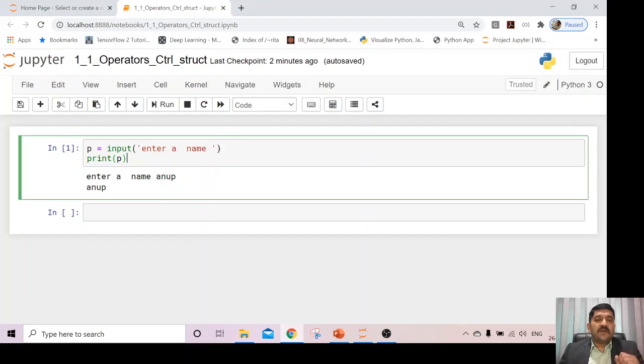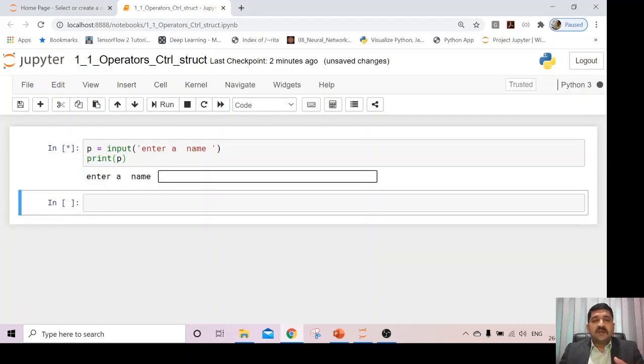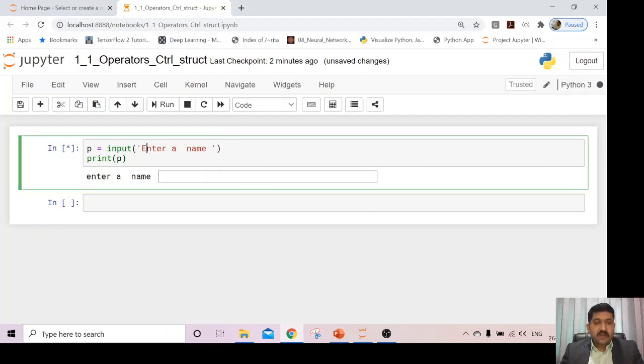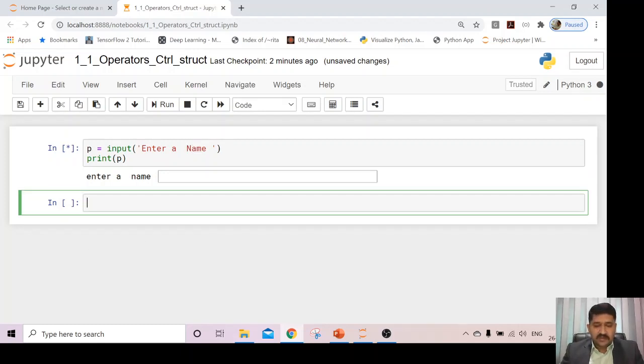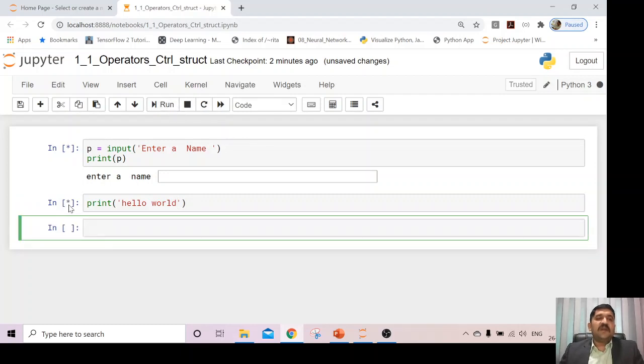Sometimes what happens is, if I run this code again it is asking for input, and at the same time we start changing something here. Like I do E, and then something like N to capitalize it, and we are not pressing enter. At the same time, we may write something else also, like print. I want to write something else, and at that time I am ignoring that the kernel is busy. So if I try to write this simple code which you can see, and try to run it, it will again go to the star state.